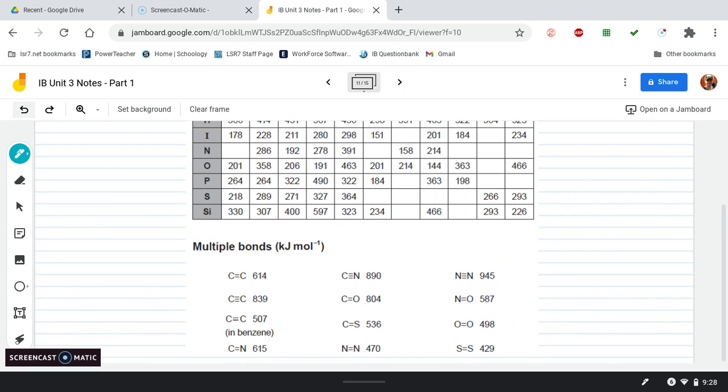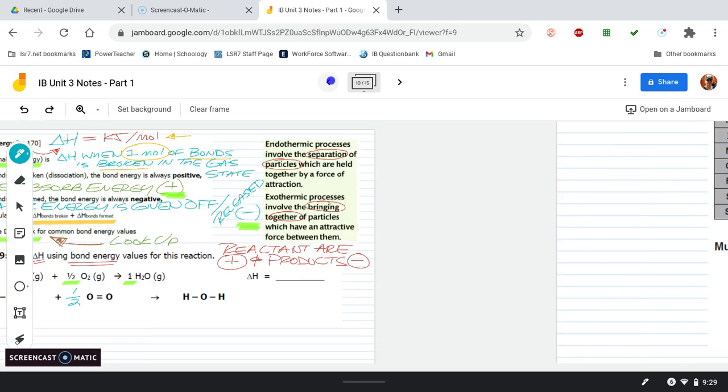Now, depending on the chart you have, sometimes the numbers are different. I've seen that come up before. If you have a data booklet and then you're looking this up on the internet, or maybe you have it in another resource, they might be off by a couple plus or minus, but it's not a big deal. Okay, so let's take a look at what we're looking for.